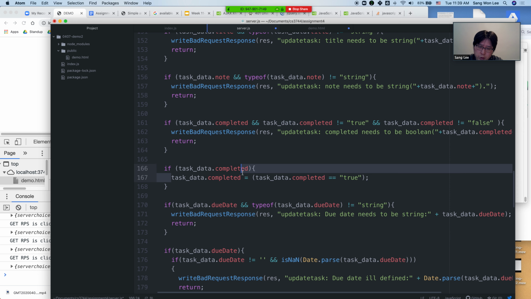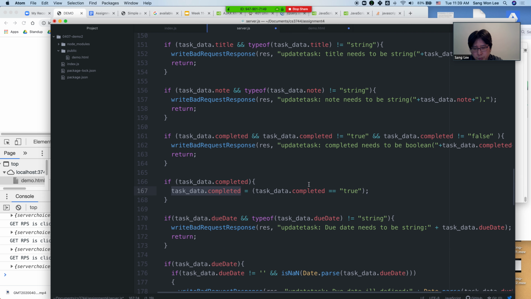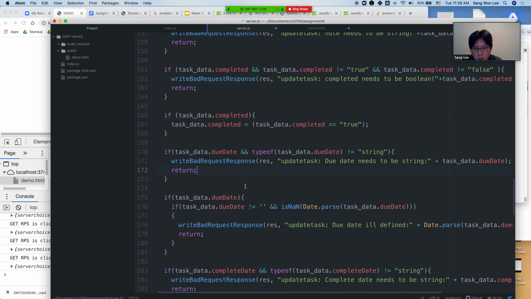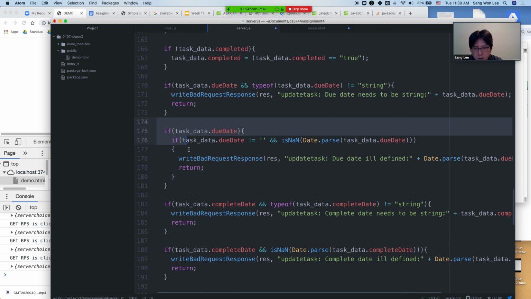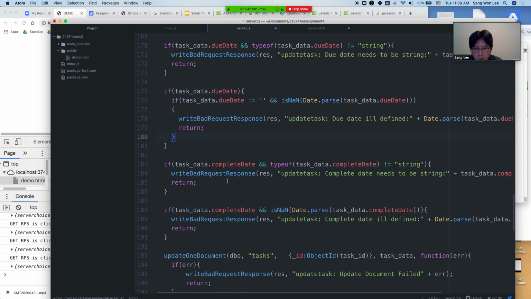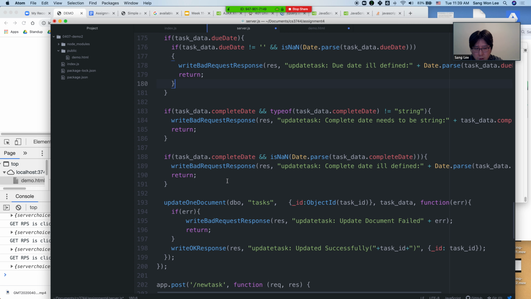Task completed is supposed to be Boolean, but when it receives it, it's going to come as a string value, because JSON notation is basically string, but it cannot distinguish whether it is a string or Boolean. And it's going to check the due date.